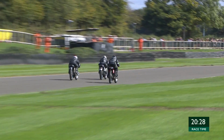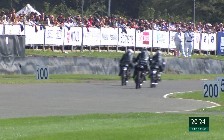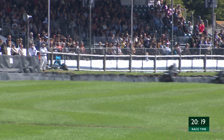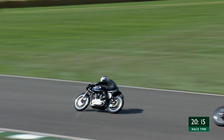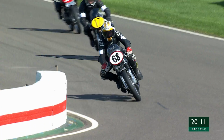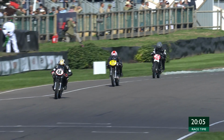Well, we heard earlier on that some of the teams are looking at carburettor jetting and so on, maybe even thinking about a change of needle because it's a little cooler today than it was yesterday. Maybe yesterday was significantly different enough from practice that the performance wasn't quite there. And it's only when you really get up to the top of the rev range that you find that it's either too rich or too lean and it's not running the way it should.